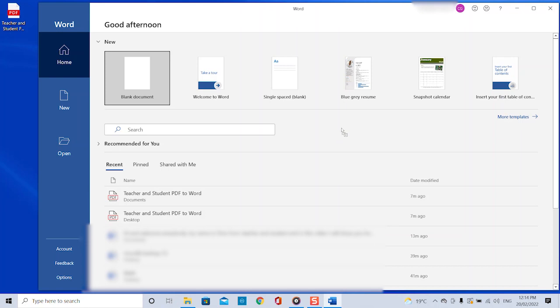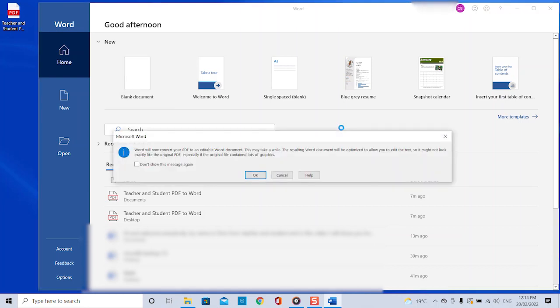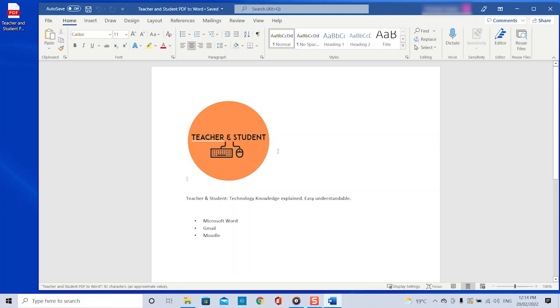Then we drag and drop the PDF from the desktop into the Word app anywhere in the gray area here. Once we release the left mouse button, we receive a little information box that our selected PDF file will now be converted into a Word document. And we also get a little notice in there that the Word document might look a little bit different to the original PDF, especially when you have many images or symbols in the PDF. So we click on OK, and what we can see is that the PDF transferred pretty nicely into a Word document that we can now edit.